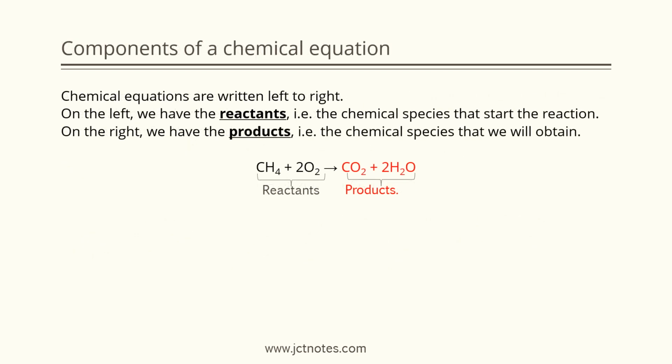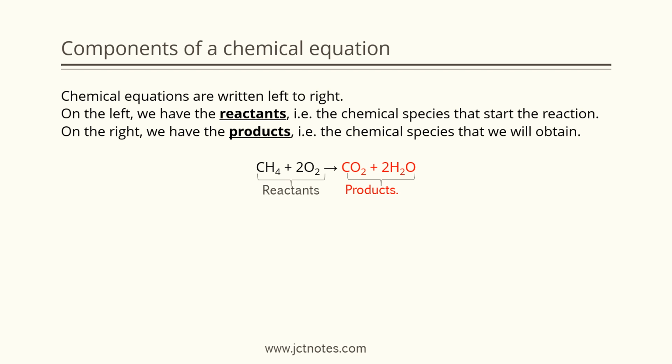To understand what we are talking about, let's make some definitions. I will use the example of the reaction of methane with oxygen that we have seen in the previous slide. Chemical equations are written left to right, the same way that we write. On the left, we have the reactants. These are the chemical species that are going to react. In our case, the reactants are methane and oxygen.